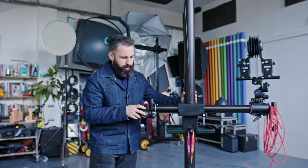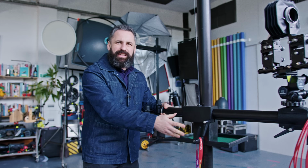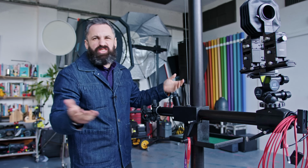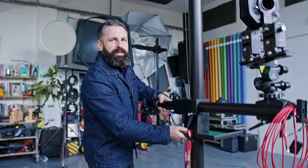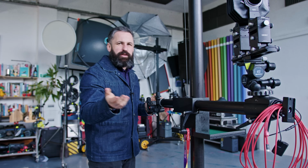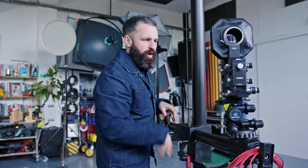Next up is this wonderful bit of kit. This here is my salon stand. This is a tripod, but mono. It's not a monopod, it's a salon stand. It's just called a salon stand. Let's just say what it is. It's a salon stand. It lets you go all the way up, all the way down. It's got a brake on it, it's very robust. It can hold my big camera. Let's get that in shot. There we go. Hold my big camera on here.